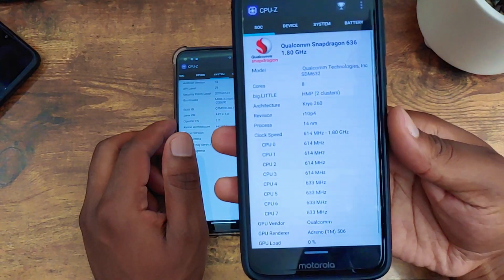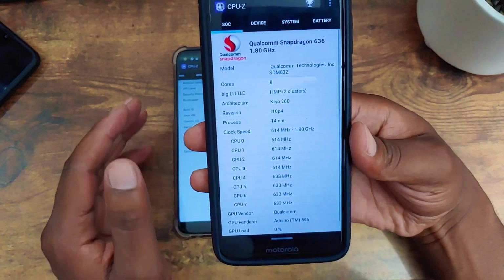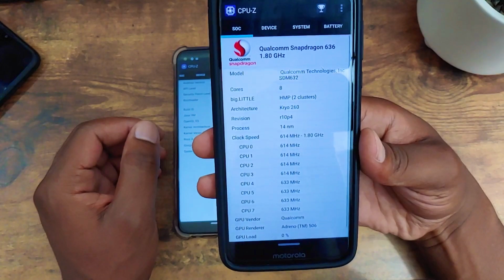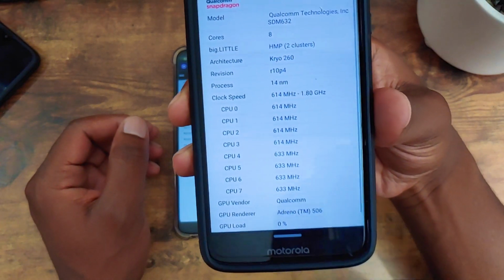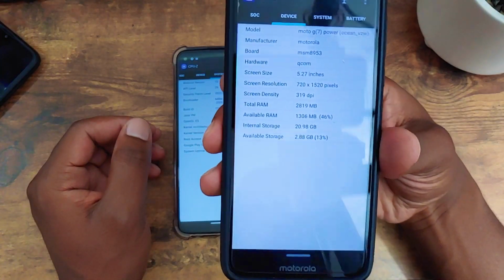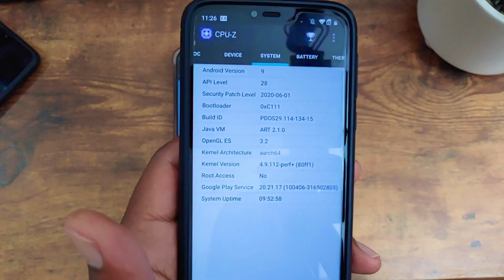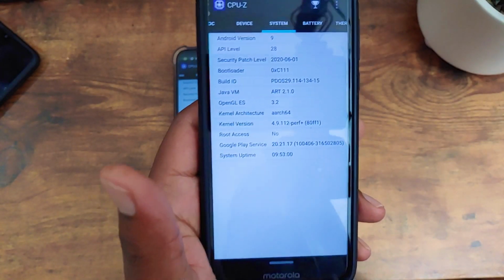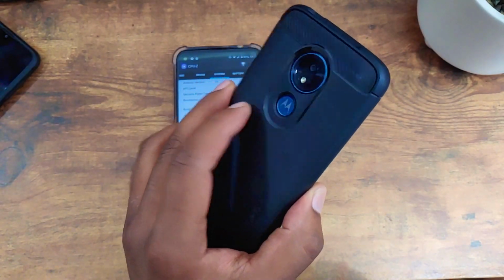Now with the Moto G7 Power here, we're going to have the Snapdragon 632 inside. Although it says 636, that's not the correct CPU, it's the 632. And that's clocked at 1.8 GHz. It's going to be an octa-core chipset. And for the GPU, it's going to be the Adreno 506. Now this device is going to have 3 gigs of RAM and 32 gigs of internal storage. And unfortunately, we're still going to be running Android 9 with security patch of June 1st, 2020. Hey Motorola, we're waiting on the Android 10 update anytime now.